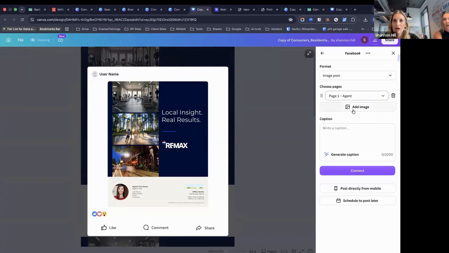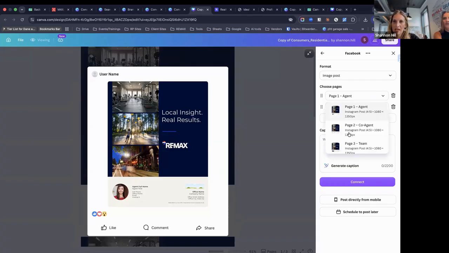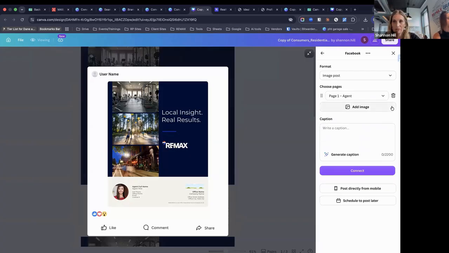So page 1. Then if you want to do, say it's 2 pages, like a carousel, you could do multiple pages, but again, these pages are similar, so you might not want to do that. Write a caption and then you can have it help you generate one if you want. And then you have to connect your social media. So if you have a team page and your regular business page, both of those options can pop up in here for you, and you can alternate between which one you're posting to. And then you can schedule to post later, which is great because not everything has that option.